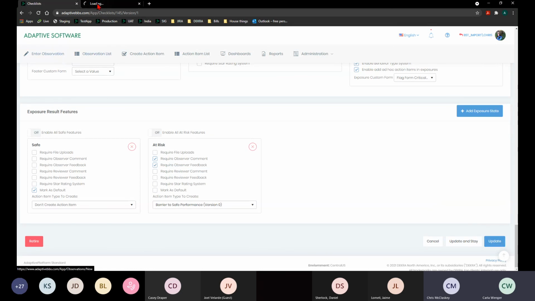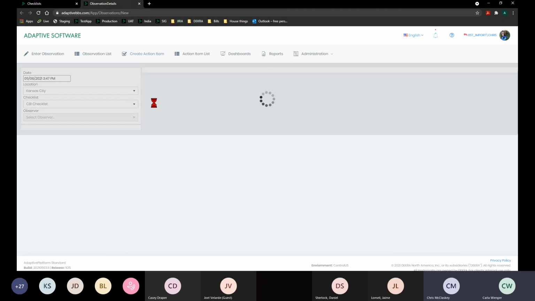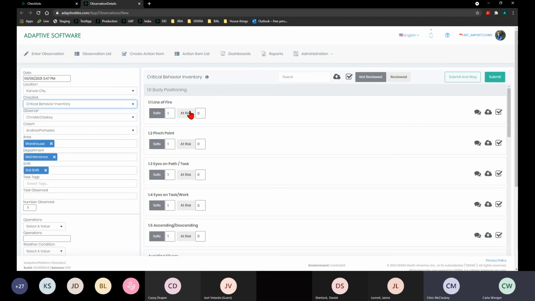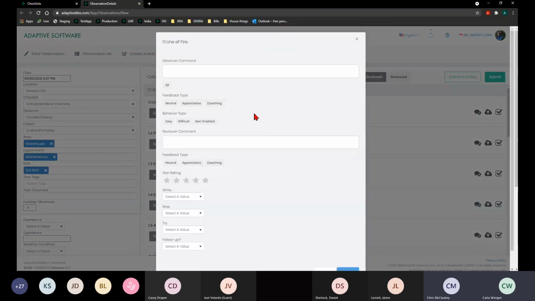Now I'm going to open an observation just so you can see what it looks like. Let me get on the correct checklist here. We can open up this one, since this is a safe still. Now here we just have SIF. If you turn this on because you want to use it for your exposure stats or exposure analysis, we can also create a selection if you want one where it has potential.